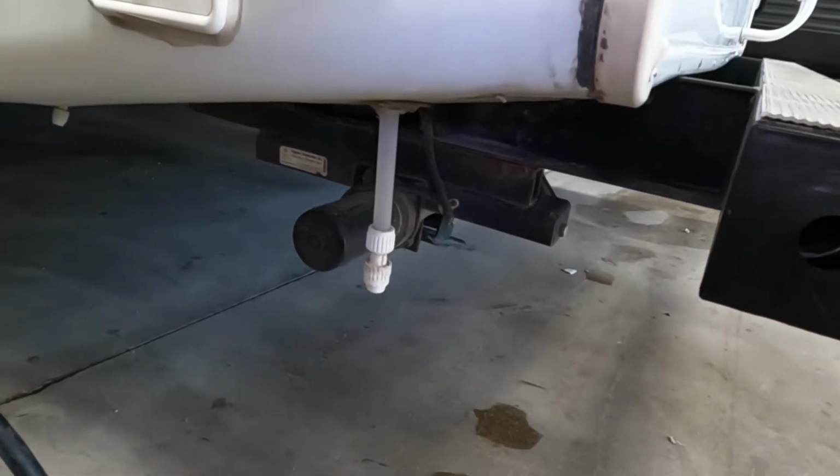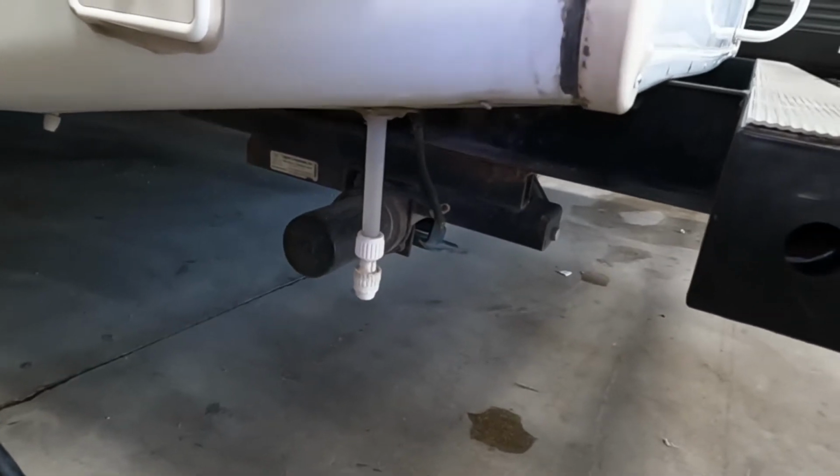If you were to try lifting the unit with them, you can actually strip the gear pack right out of the motor, which we of course don't want to be doing.